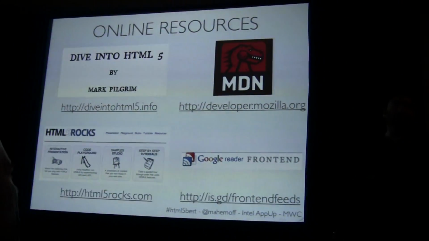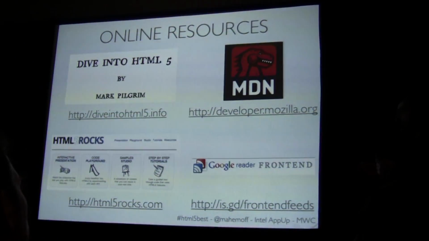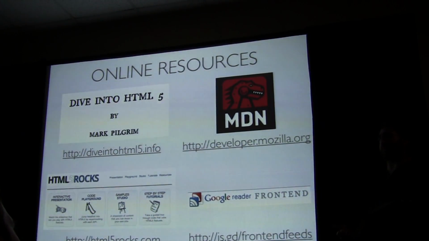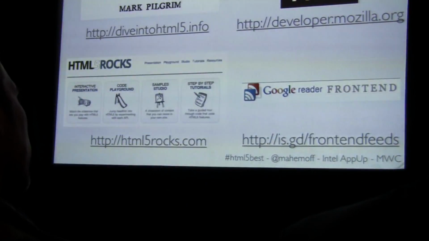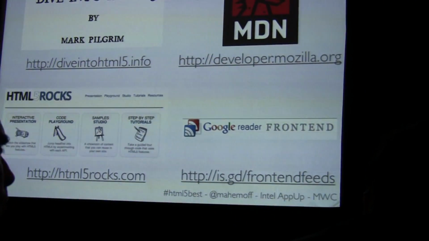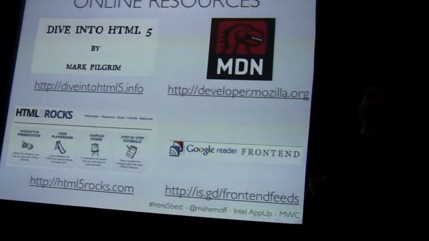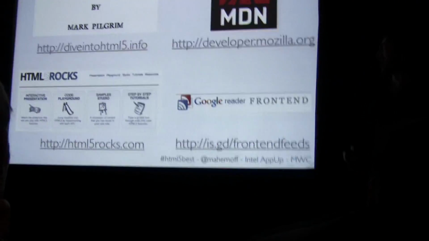It's a wiki that a lot of the different browser vendors contribute to make sure that it's got the latest information about all of the browsers. HTML5 Rocks, a little bit biased, it's a site I used to contribute to. It's got loads of tutorials and references, as well as a great overview of HTML5 slideshow, which they actually keep up to date, so whenever you go there you'll find all the latest features of HTML5. And if you go to this URL, it's a shortcut, isgood/front-end feeds. That's actually a Google Reader aggregation of 300 very well-known HTML5 JavaScript blogs. It's like a master feed of all of them.